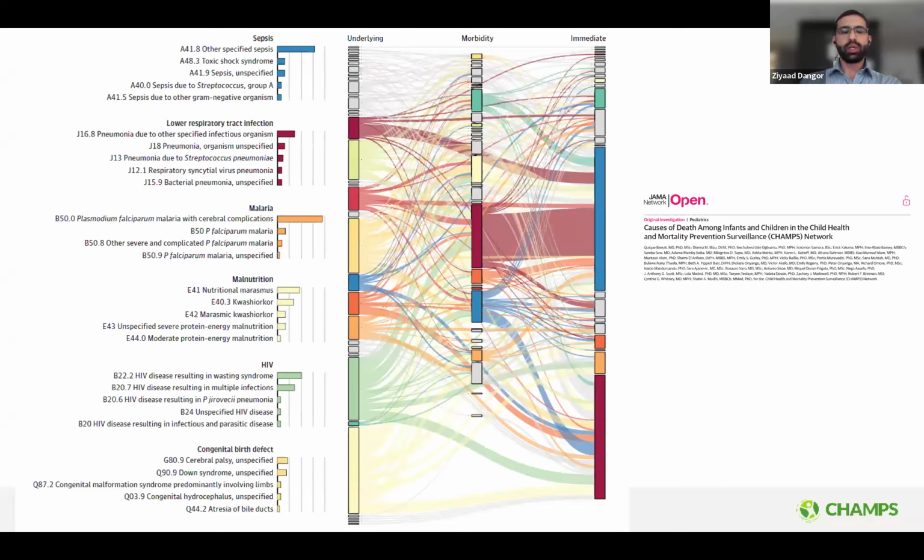This is a paper that was published at the end of last year, and really what this paper shows is that when you look at the causes of death in terms of underlying causes, comorbid causes, and immediate causes of death, you see that you can start at one area, from an LRTI, and you can end up in another area where sepsis is your likely immediate cause of death. You don't have to read the detail of this, but it's really trying to highlight that there's a whole lot of pathways that can occur to that endpoint of death.